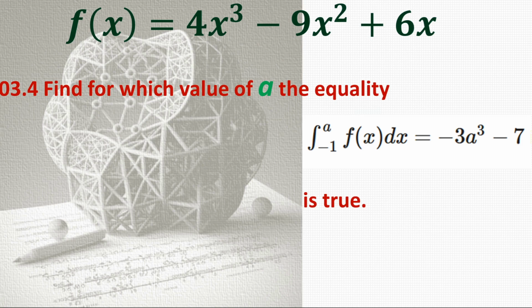Our task involves a given function, and we need to find the value of parameter A for which the equality holds true. The left side of the equation contains an integral with the parameter A, while the right side involves the function itself with the parameter A. While this may seem like a daunting challenge, fear not. With SymPy's help, the solution is surprisingly simple.